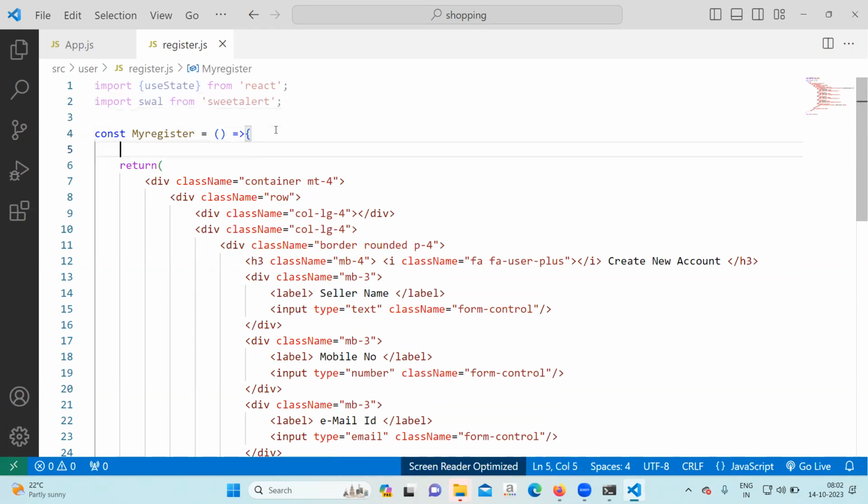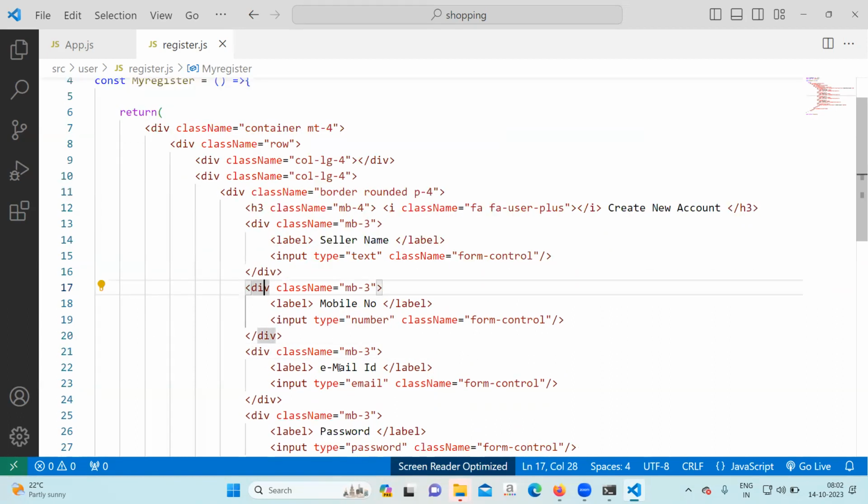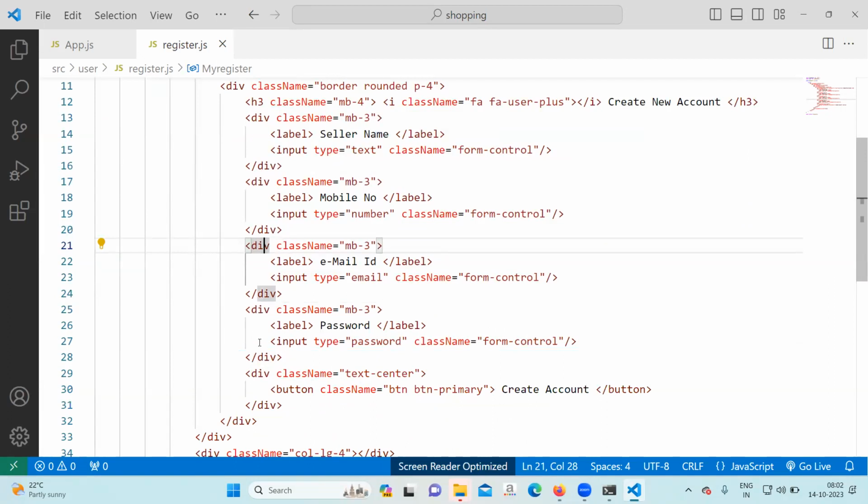Next, create the state variables: seller name, seller mobile, seller email, and seller password.